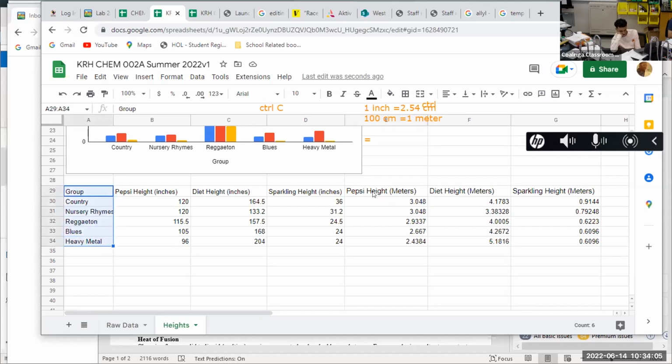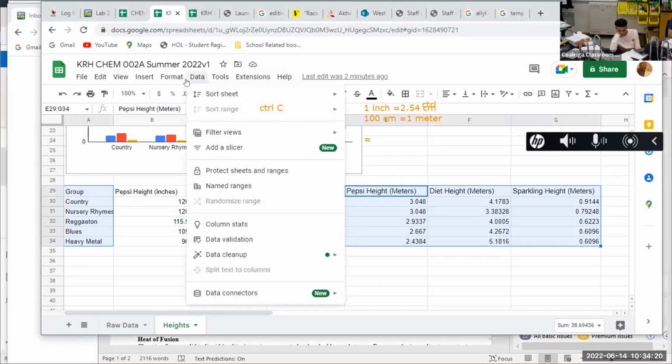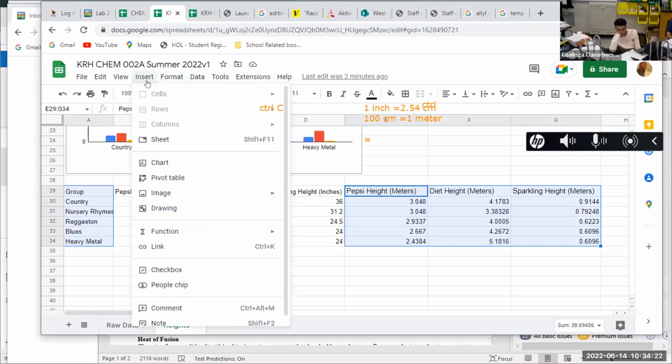I'm going to highlight the ones that I'm interested in doing. And so if you go to insert, and they don't call it graphs, they call it chart, right?